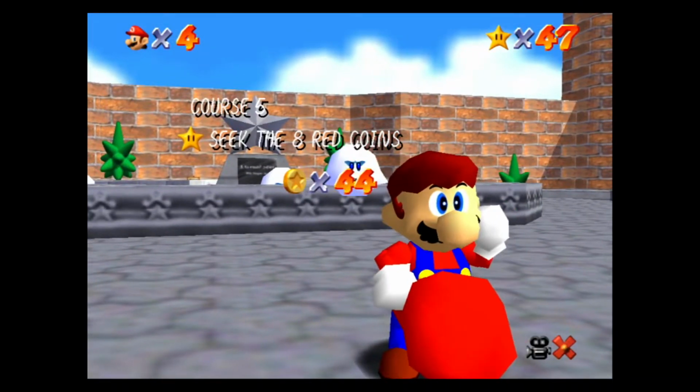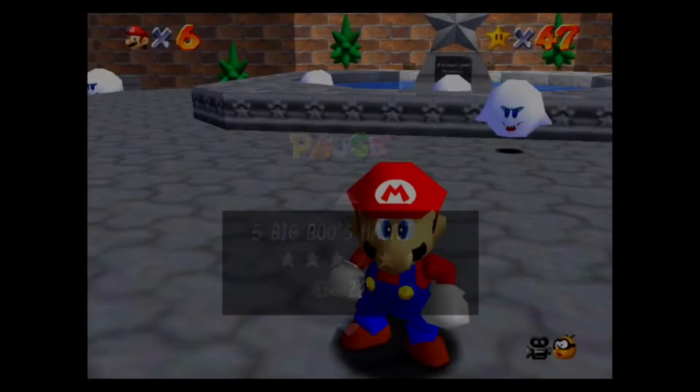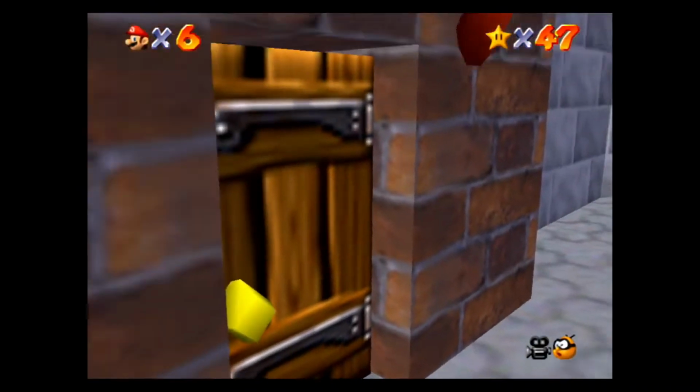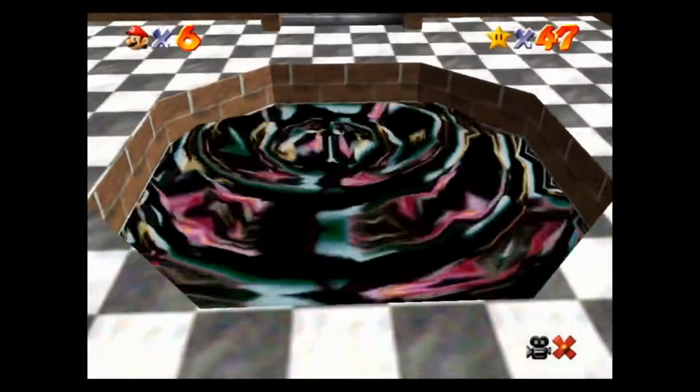Yahoo! So that clears everything in Big Boo's Haunts. Let me just make sure. Yep. Cuckoo Mountain. Okay. Clear everything there. Let's go back to Hazy Maze Cave. Yahoo! Into the dip we go.